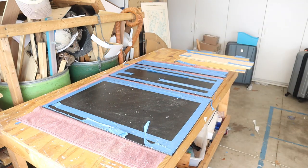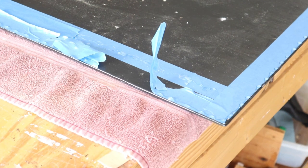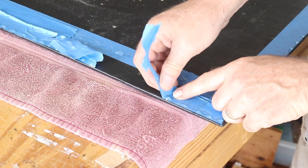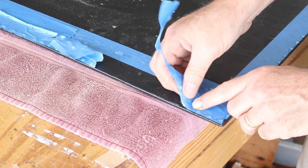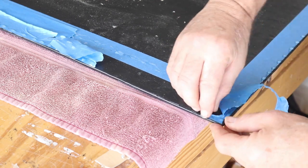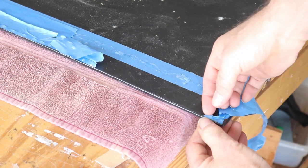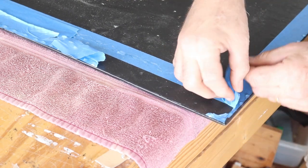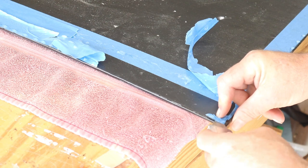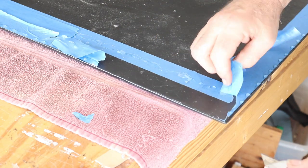Let's take a close-up. You can see that heavy drip right there, but because the epoxy is so thin, I can just peel it off. And I'm going to do that all the way around. Be able to pick this right up right here, right on the edge. On this corner, it's a little thick, so I'm going to cut it with the utility knife. And then we will sand this before we finish the bottom.